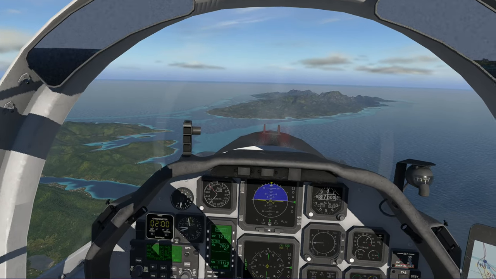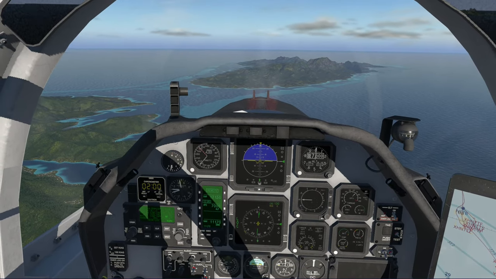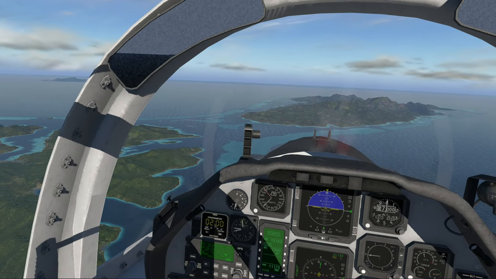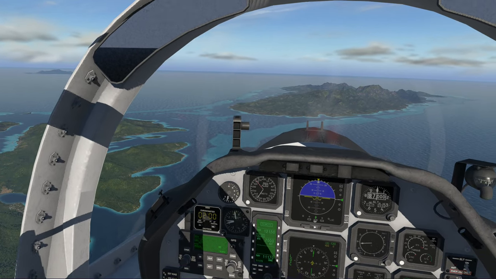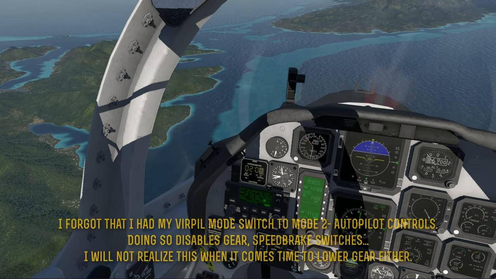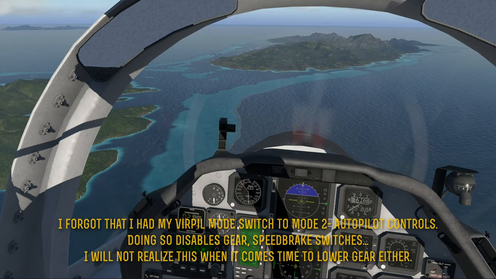And since we're at 7,000 feet, we'd better begin our descent, shouldn't we? So let's get the altitude hold off and autopilot off. And we'll pull the power back. And since we are coming in a little hot, we will, of course, activate our speed brakes. Provided, of course, they want to activate this time.